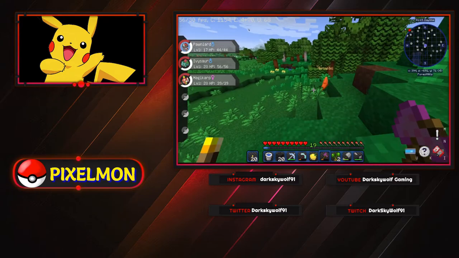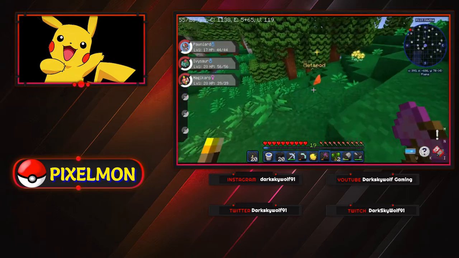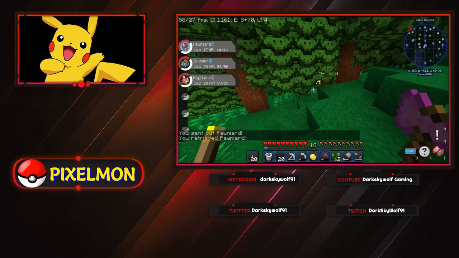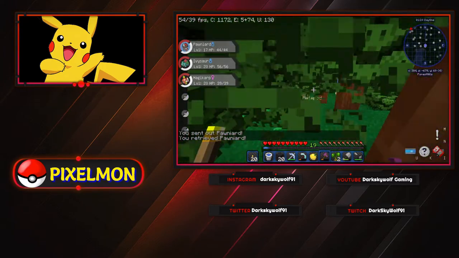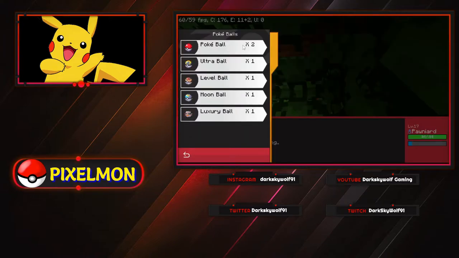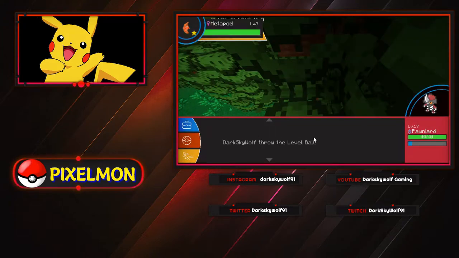Oh boy, everybody. We found ourselves a shiny Metapod. See if we can catch this bad boy now that I've actually got Pokeballs available. Okay, let's see. So he's level 7. I don't think I can actually use a Fury Cutter because I think it'll kill him. Alright, so what we're going to try first is one Pokeball. Let's use this Level Ball since my guy's a lot higher level and see if it works.